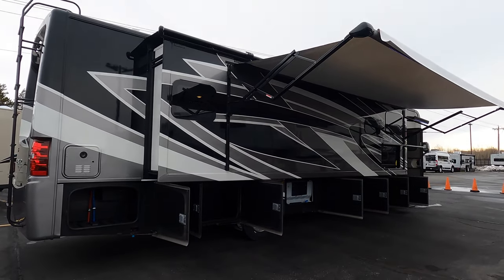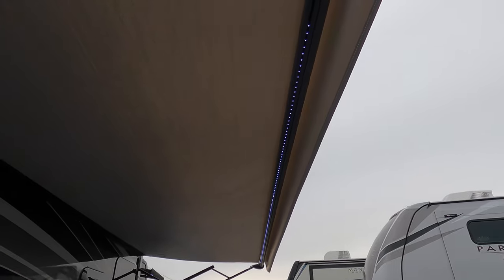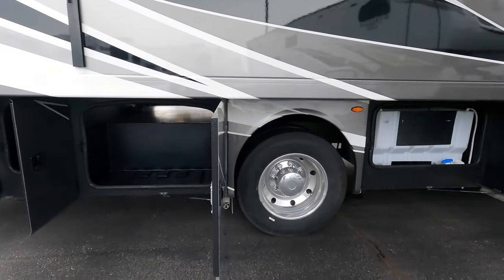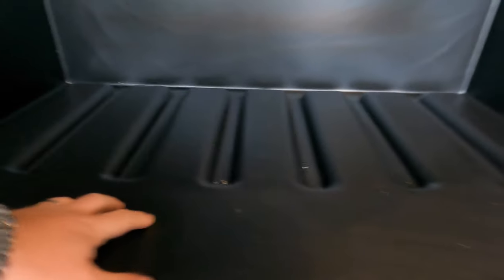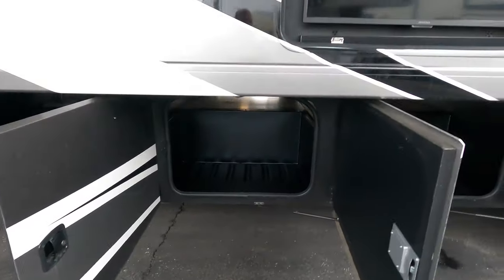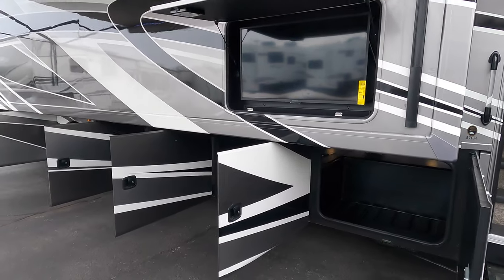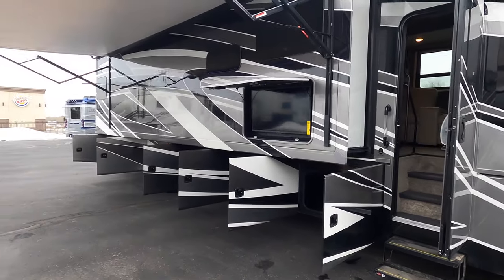Keep an eye on that paint job — it's slick, really sharp. This is the front side of the camper. A couple of awnings with the LED lights — you've got those on. A lot of good storage on this side as well. Again, you've got that rotocast which is great. You've got some plug-ins out here, so if you want to hook up some devices or plug anything in, you've got that. Right down here is where you can feed the wires out of the coach so you don't have to keep the door open. Outdoor TV, and a nice little sound bar down there as well — don't want to miss a beat of the game or whatever you're watching.